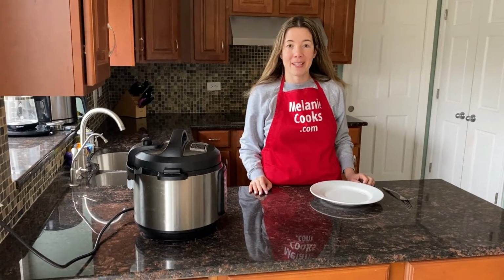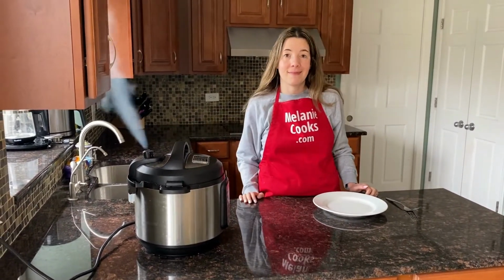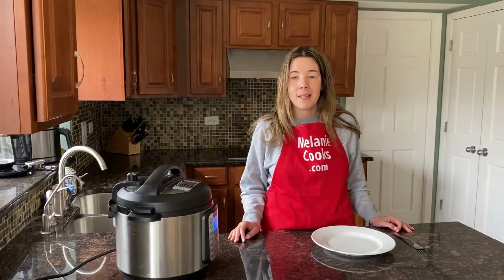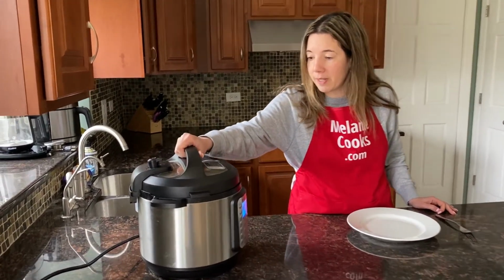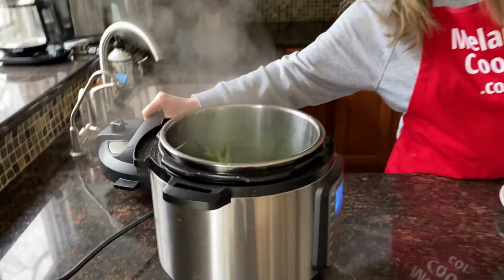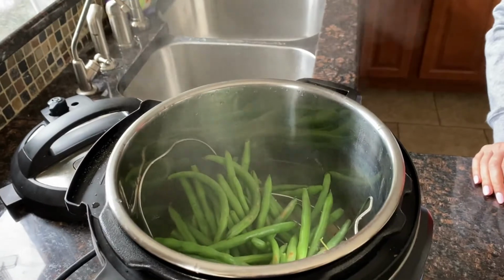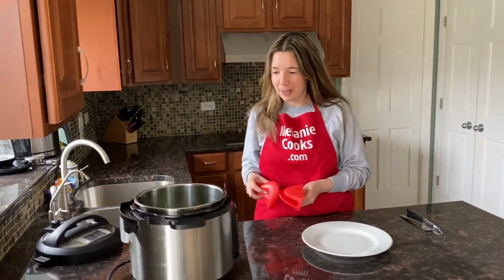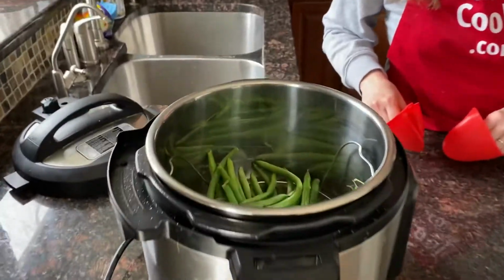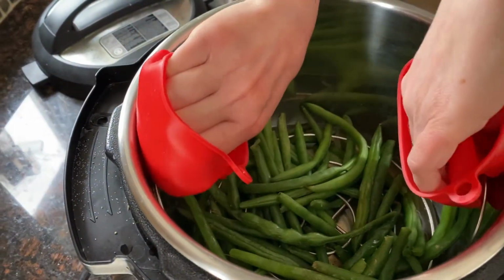Now the Instant Pot is done cooking, so let's quick release the steam. And now the steam has been released and the pin has dropped, so let's open the lid of the Instant Pot. And here are perfectly cooked steamed green beans in the Instant Pot. Look at these green beans, they're perfect. And it was so easy to make them in the Instant Pot.